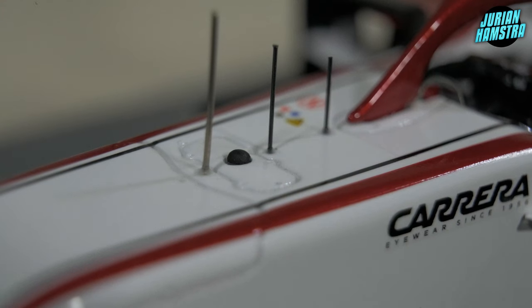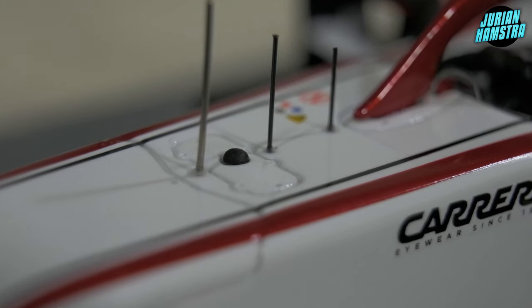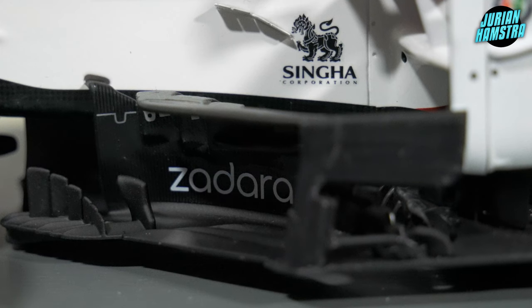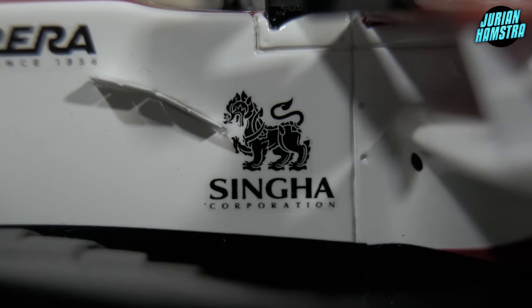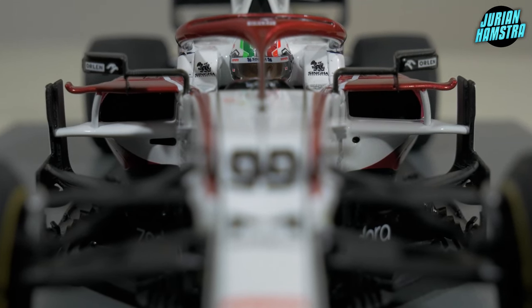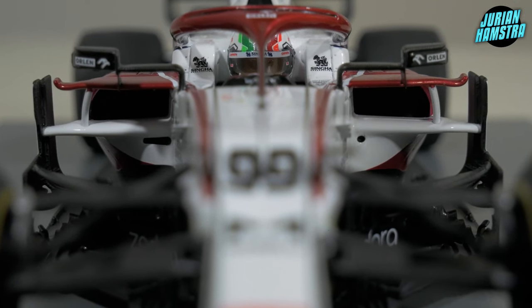Then we get to the 360 camera, which is hidden away between three antennas — the second one is a little bit flimsy, so be careful with it. There's another logo here, Sudara, which is a little hidden away. A fun feature of this Alfa Romeo design is these tiny wings at the sides of the driver cell. The side parts have really narrow entrances, and when you look from the front there's actually an asymmetrical design — the slit on the left-hand side is really wide compared to the right, which is basically just a dot.